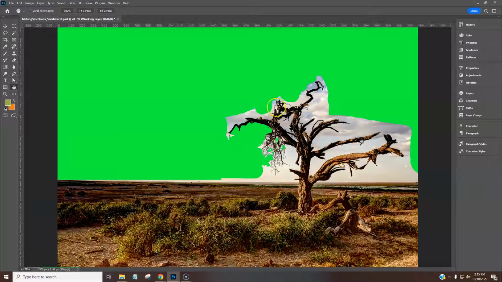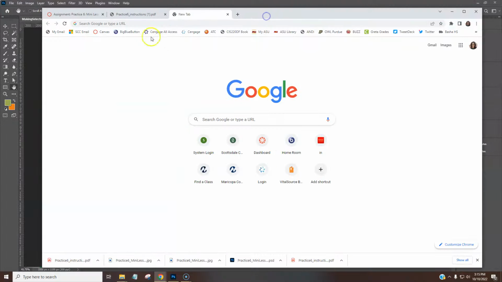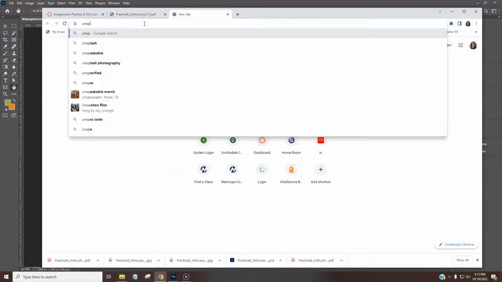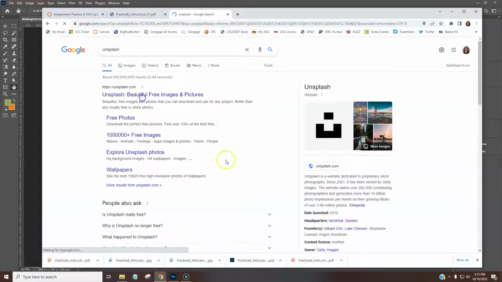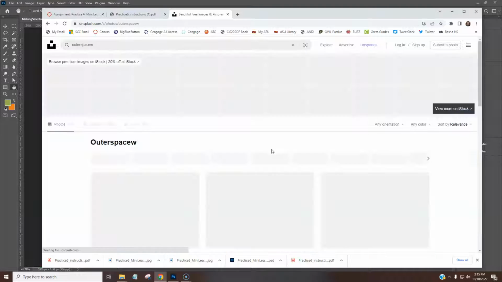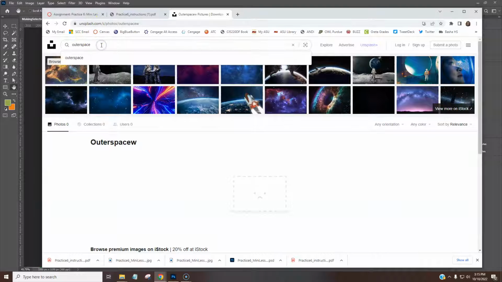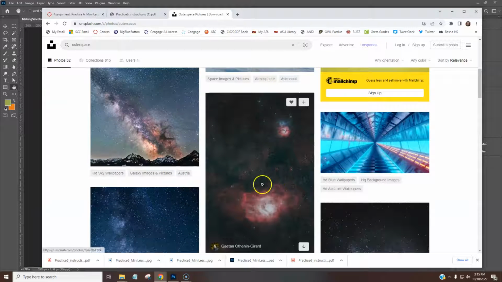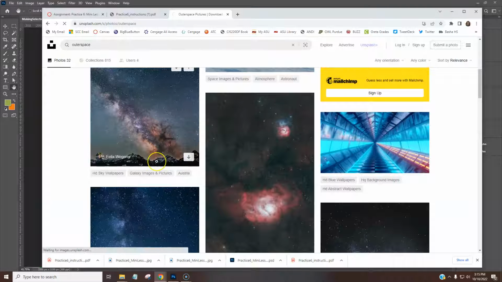So what you're looking to do is remove the background, okay? And then you're going to replace the background with something else. So I did not delete. Let's see if I have any pictures saved on my computer. So I'll just open up a browser tab. And Unsplash is my favorite site to go to. And I'll just do outer space. All right. Whoops. If I can spell it correctly. And then find a picture you like. All right, we'll just take this guy right here. We're going to download him.